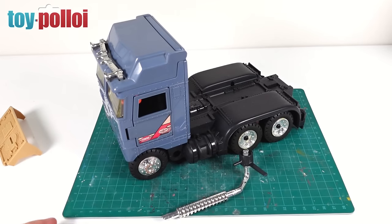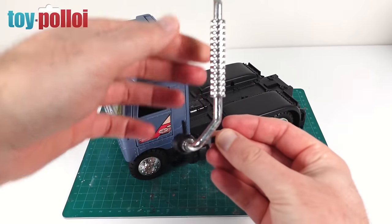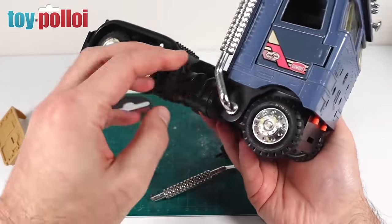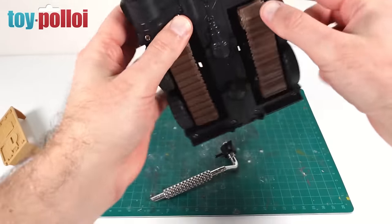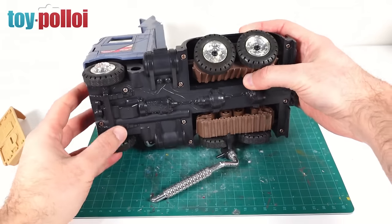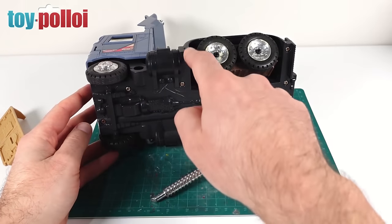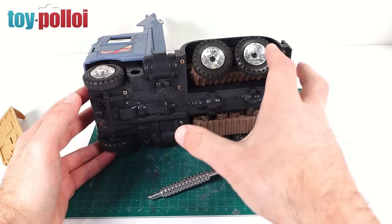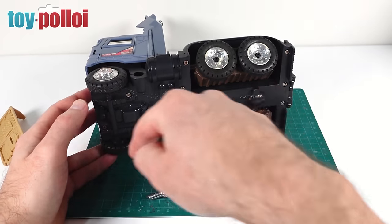Now, the first thing I want to do is to work out how to reattach this smokestack. I'm guessing we have to just unscrew the bottom of this toy. There's a lot of screws though. If I just flip this over, you can see there's 1, 2, 3, 4, 5, 6, 7, 8, 9, 10 screws on the bottom of it, and I'm hoping once we remove those we'll be able to see the inner mechanism.